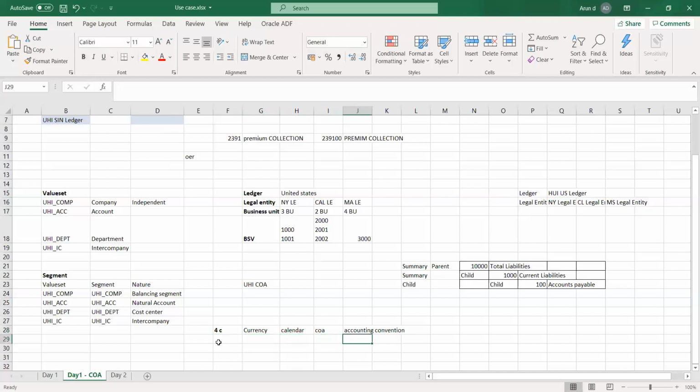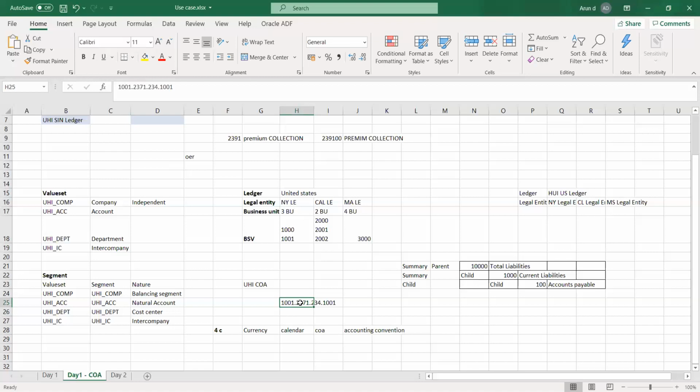Accounting convention defines how we want to create our accounting entries. Let's say we have a requirement for a particular customer. When I'm booking an invoice for this customer, instead of picking the usual account code combination, maybe 1001, then 2371, the department 34234, and the intercompany 0001, this is the normal combination that the system will generate.